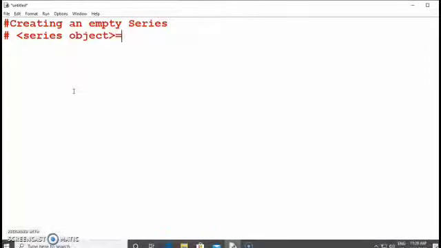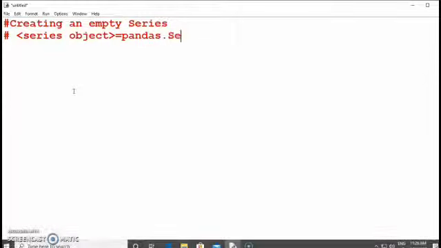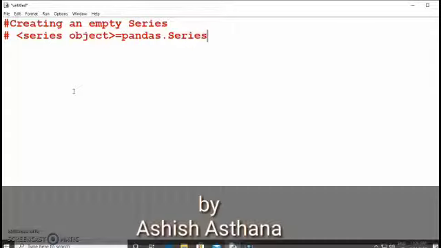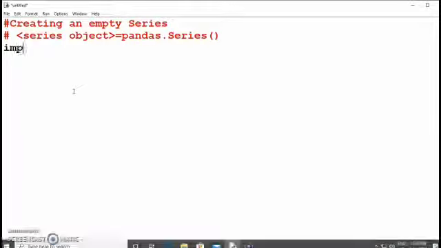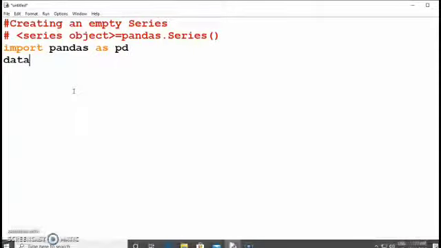The simple syntax is series object equals pandas dot Series. Here S is capital in the Series method. As you can see, there is no argument in the Series method between the parentheses.